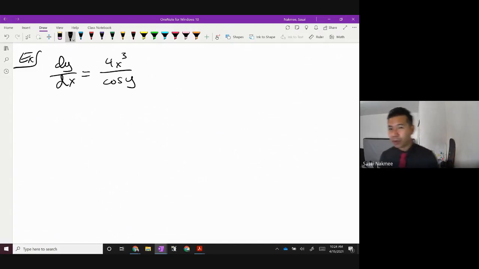So here's what I want you to do. If you don't know how to do the integral part, at least show me that you know how to separate your variables, how to get everything with y's on one side and everything with x's on the other side. You guys go ahead and try that. I didn't make it too complicated. You should be able to switch those variables around. I'll give you guys a minute. And if you can do that, try the next step, which is integrate both sides and see what you get.